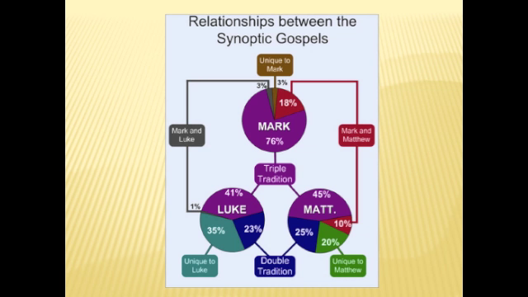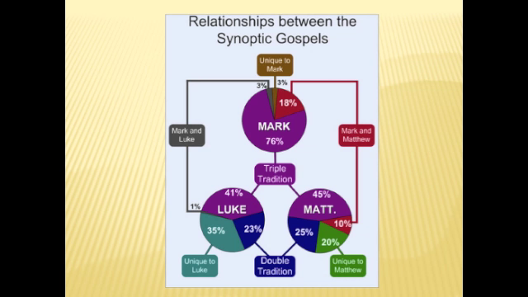Many biblical scholars looking at the relationships between the Synoptic Gospels will notice that since Luke and Matthew both use Mark's material, and since Luke and Matthew have the double tradition, material that's in common between the two of them, could there be another source that is this double tradition? Some scholars call this source Q. This comes from the German word Quelle, which means source. This is appropriate since the source is hidden to us.